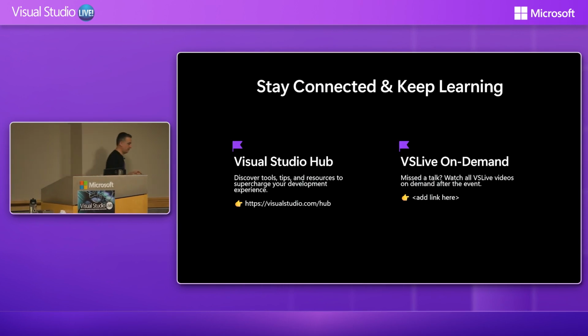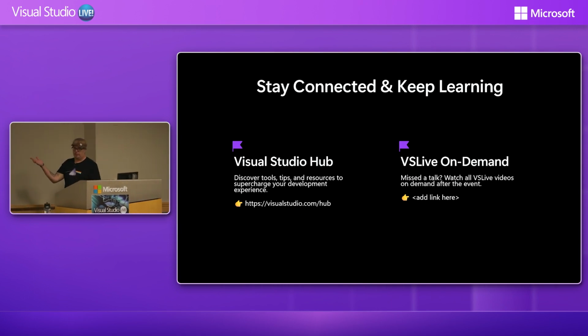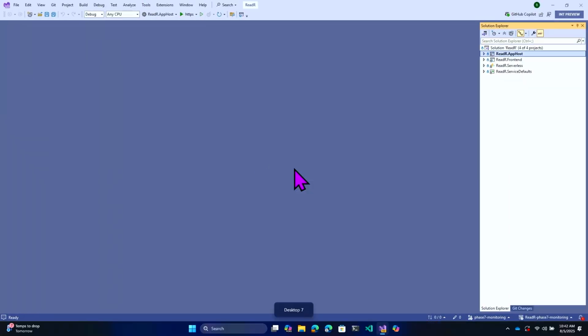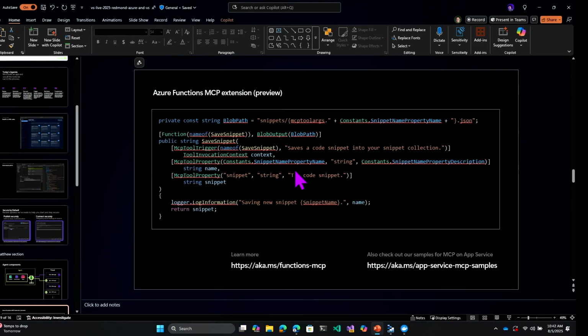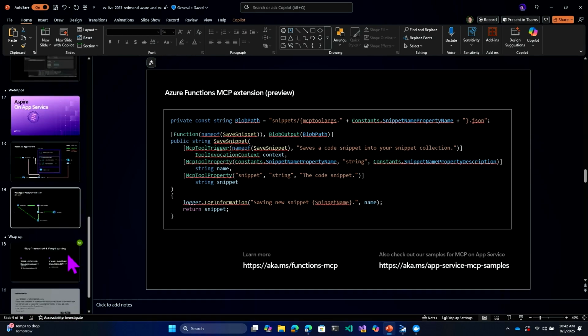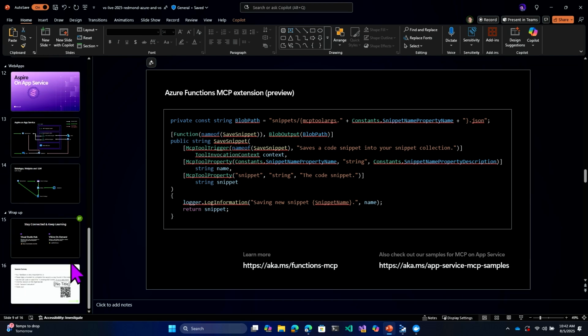Thanks a lot. I appreciate it. So in terms of resources, we have a lot of them through the VS Live site. The repo, you can go to the repo just to show them that. I don't think we have any other slides. Perfect. You're good. I don't think we had any other slides I wanted to walk through for y'all. No, I think we're good.